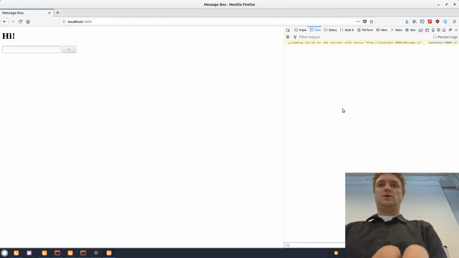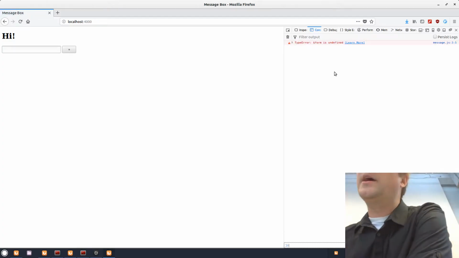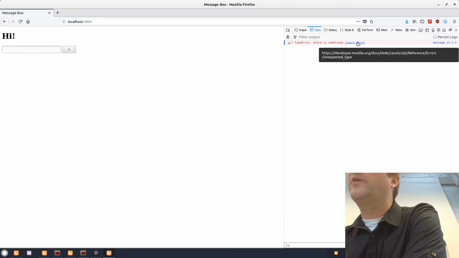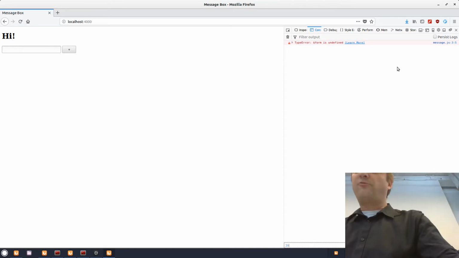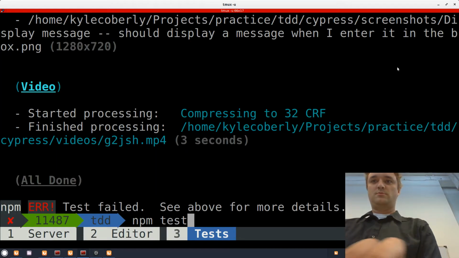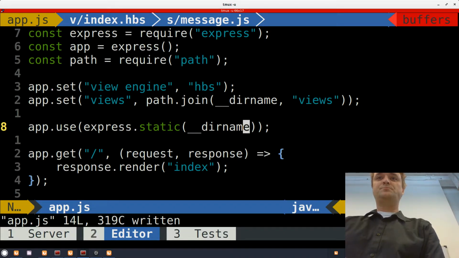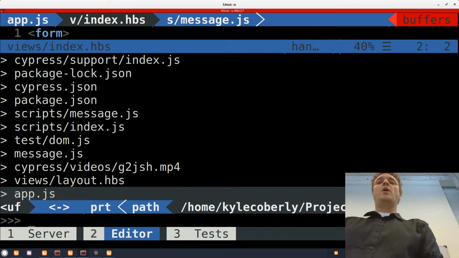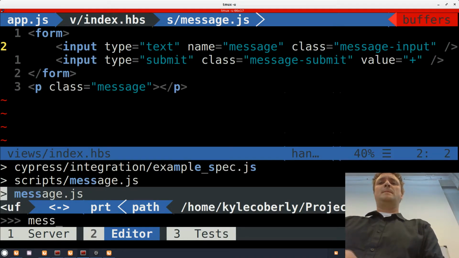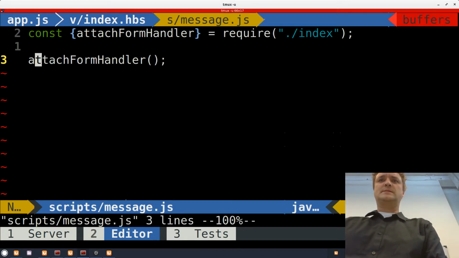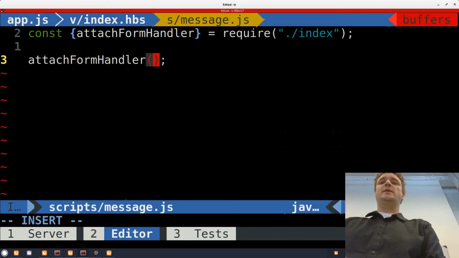Cool. And before I run the test again, I just want to look for any of these errors. All right, form is undefined. Oh, that would make sense, right? So on that, this attach form handler needed a form.